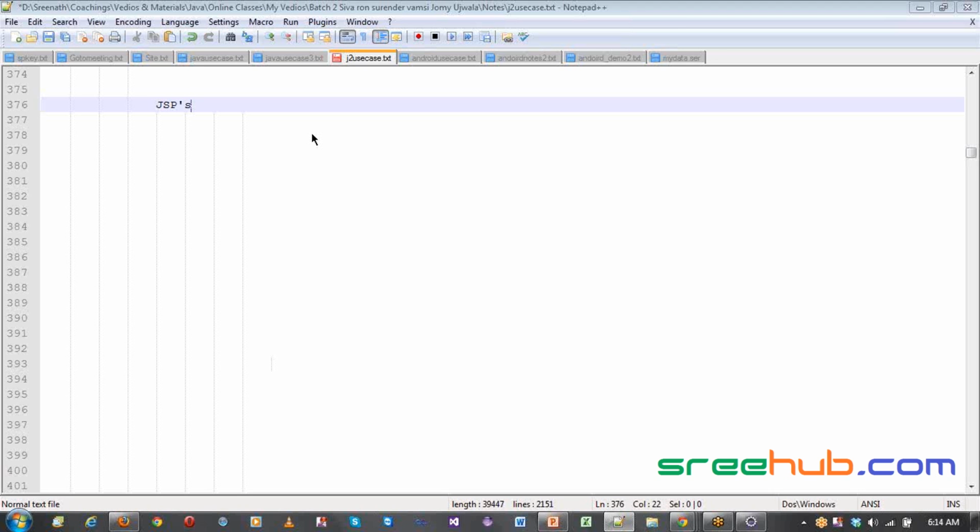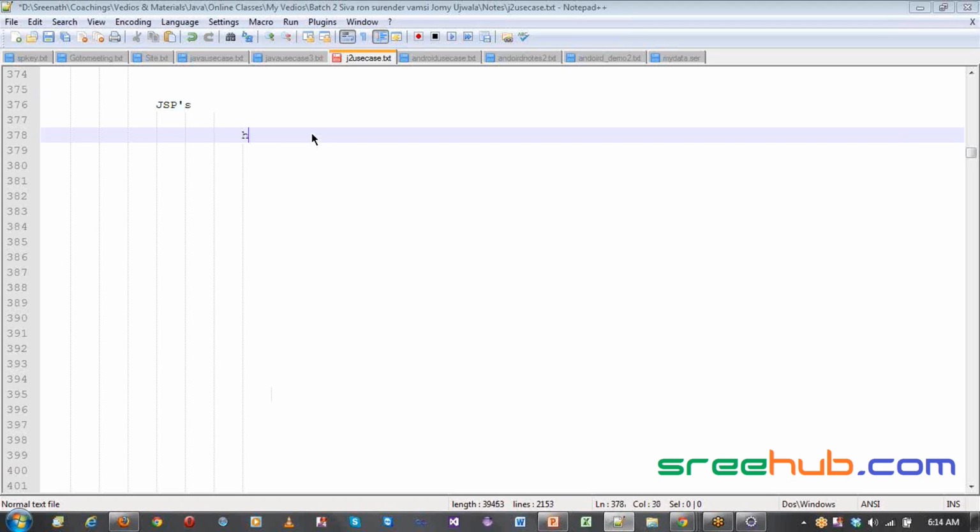It is basically an extension of Servlet, but JSPs contain some HTML code with some JSP tags. In these JSP tags, we can write code in Java in the same page itself. You can actually write a complete web application directly in a JSP. You don't actually need a servlet as such. But internally we are using servlet technology to work with JSP. That's why we always call it an extension.